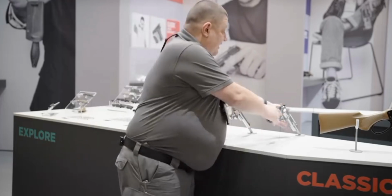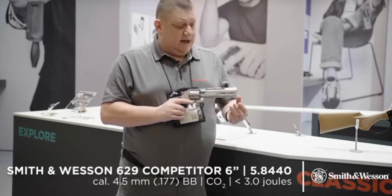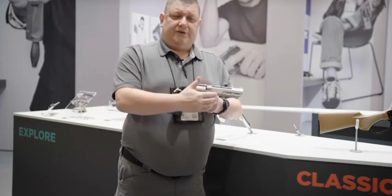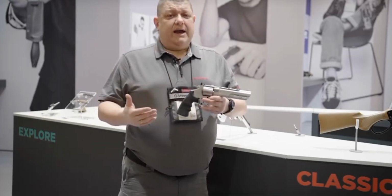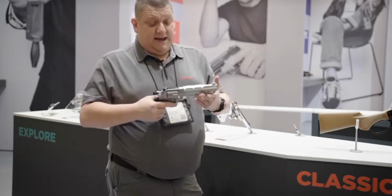The next member of this family is the Smith & Wesson 629 Competitor with a massive barrel sleeve, which includes the weights under the barrel, which can be shifted in the original version to move the center of gravity to compensate the recoil. Of course, for the air gun, compensating the recoil does not really make sense, but it's a real massive piece. It's really heavy.